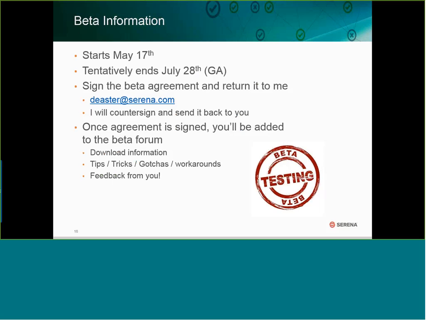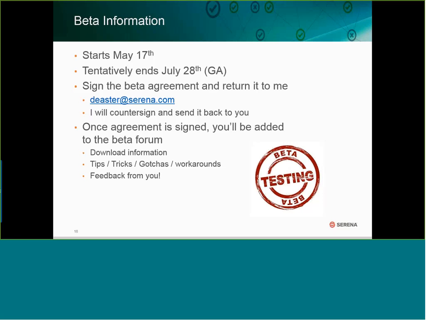The way to participate in this beta program is to sign the beta agreement. I posted that up on Serena Central in the original invite for this kickoff. But if for some reason you can't find that, just shoot me an email and I'll forward it to you. It's a Word document, so you can fill out the first page with your company name and your location, and then on the last page, it's only 2 pages, but on the second page, you can fill out your name, your title, your printed name, the date, etc., and then go ahead and print it out on a printer, sign it, and then scan it and PDF it back to me. What I'll do is I'll countersign it and send it off to you.